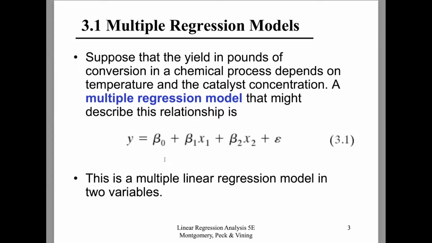Now, in this particular case, the deterministic component is a linear function of the two explanatory variables x1 and x2. And it's linear in these variables because these are first order variables. Neither is squared and we don't have their product. We'll look at a generalization of this in a few moments, but I just want to point out that that's not the reason this is called a linear regression model.